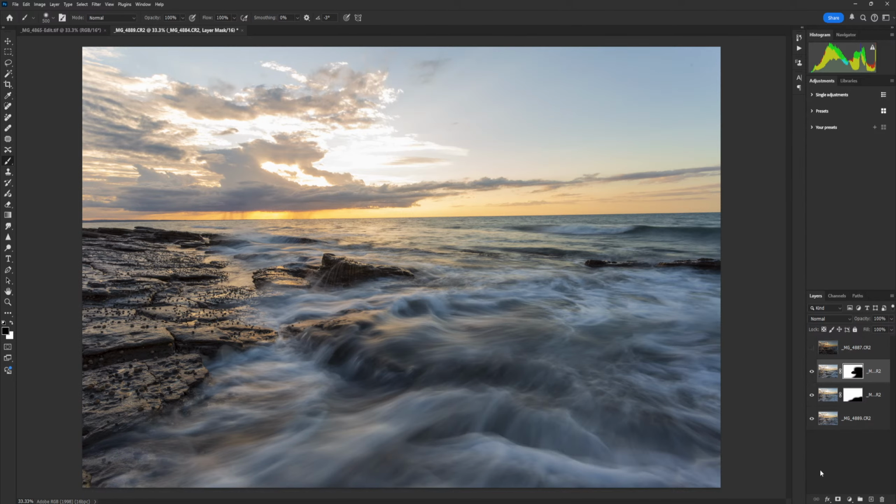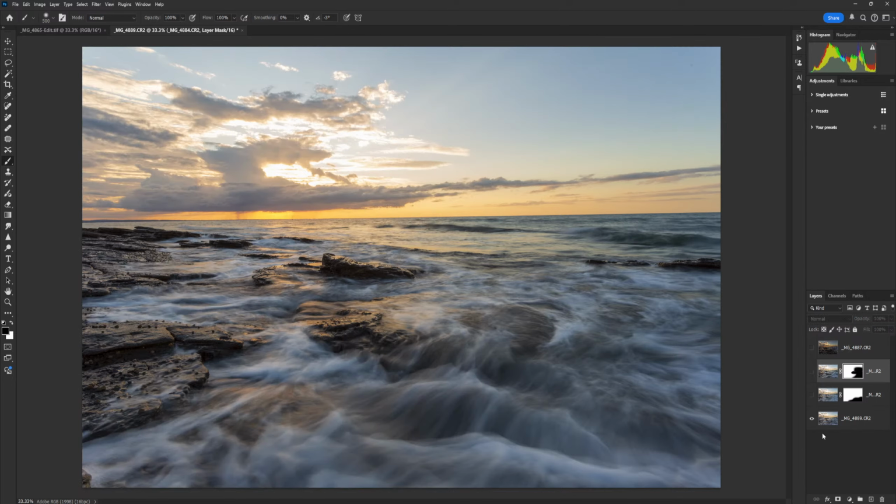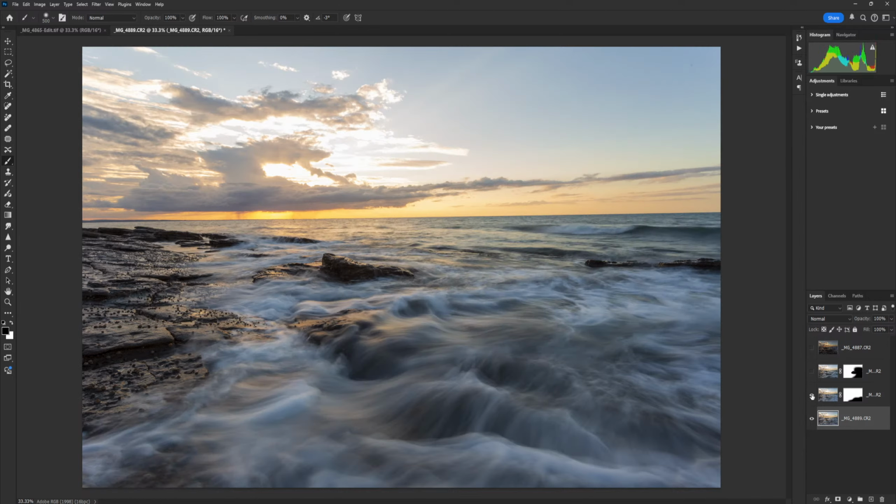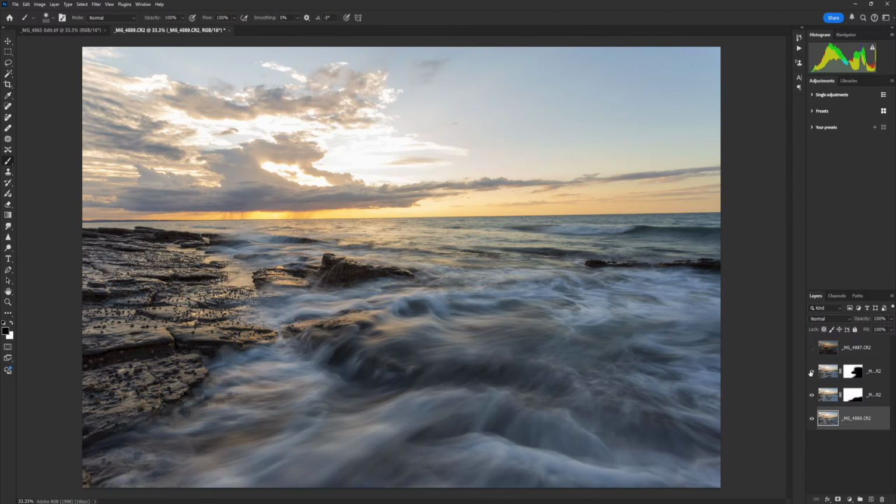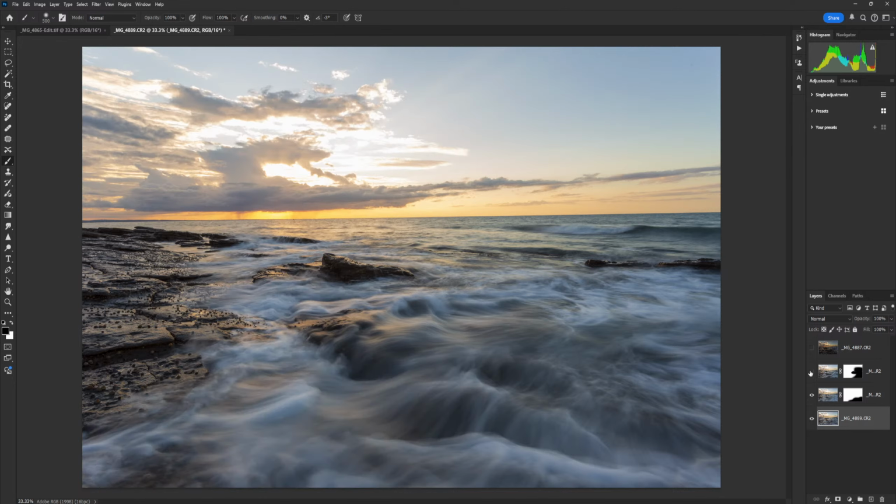Okay, and that's how easy it is to mask in and mask out. And exposure blend, we're blending several different exposures and taking all the best bits out of each exposure. So rather than just being stuck with this, and this is why I love shooting water movement, because you get so many different textures, so many different effects that sometimes you'll find that you'll like a certain part, but you won't like the rest. So by exposure blending, we can take all the parts that we like and put them all together.